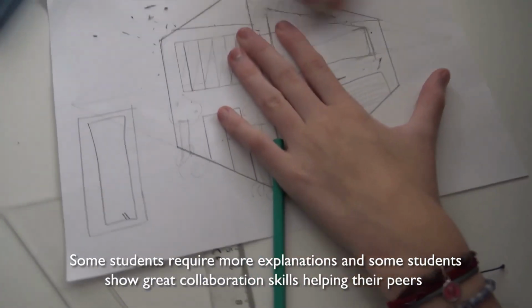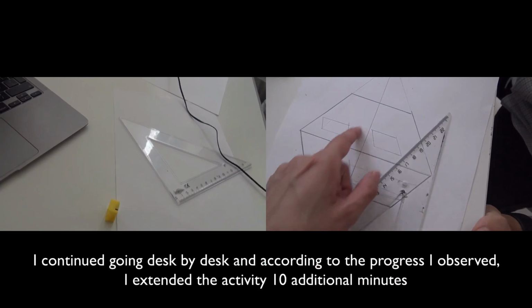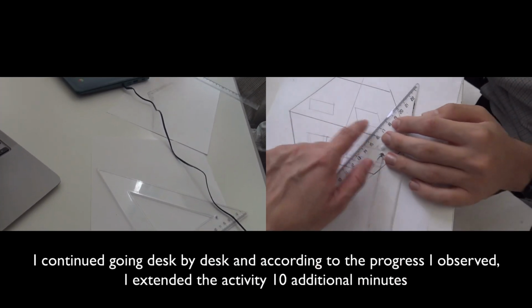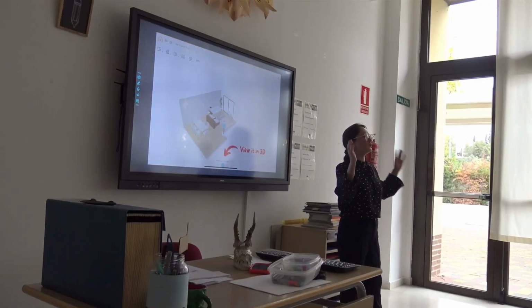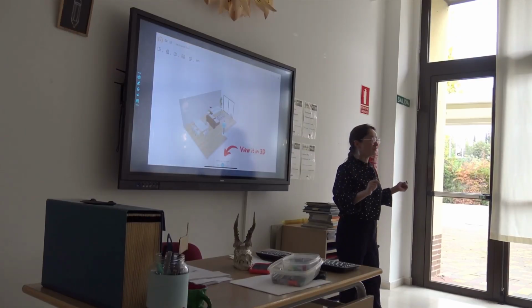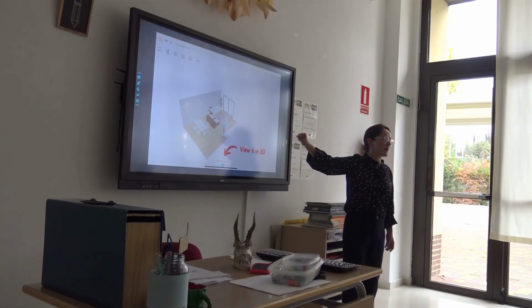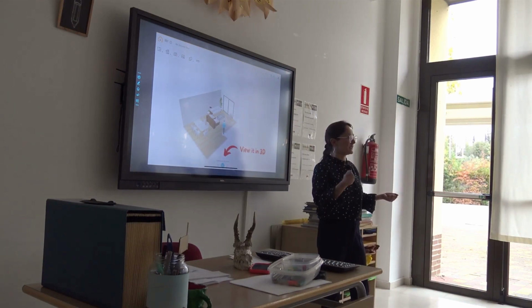Okay. Yes, now it's looking a lot better. All the lines have to go to the vanishing points. Okay, so these 4 lines, draw them to the vanishing point and you will get the right perspective. You have to enter with your Google account and we will start drawing this in Home by Me. And I'm going to give you 10 minutes.